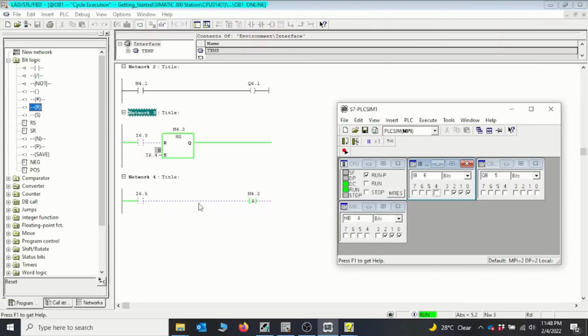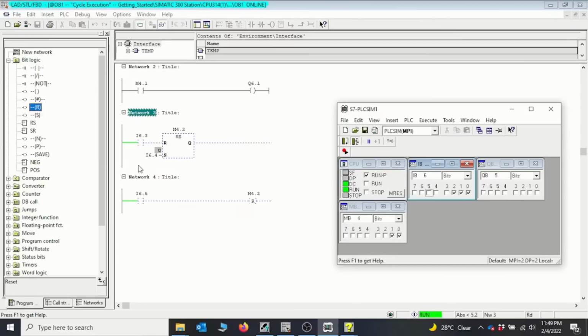So now let's say I want to reset this flip-flop at this section of my code. Okay, so I'll click on 6.5 and see whether the flip-flop will reset. So I go to 6.5 and we can see the flip-flop has reset. So basically that is the application of this reset. The set also plays the same role.